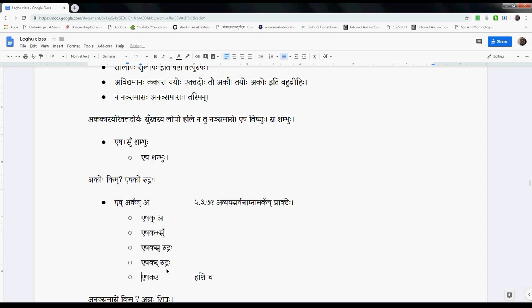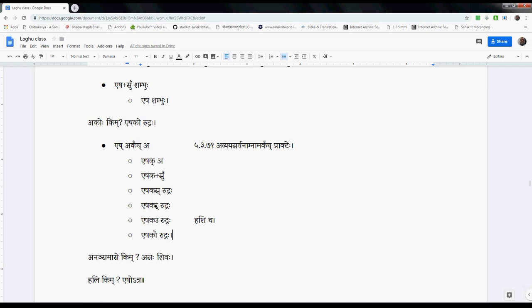So please do not apply Rori in this case, otherwise you will get a wrong form. Hashicha will apply and then you will get Guna, Eshako Rudraha. So it is easy to get confused here. This is a case where both are prapta, Hashicha and Rori. So it's okay to get confused, but not so soon, a little later. Please revisit yesterday's class and today's class as to why Hashicha should apply and not Rori.